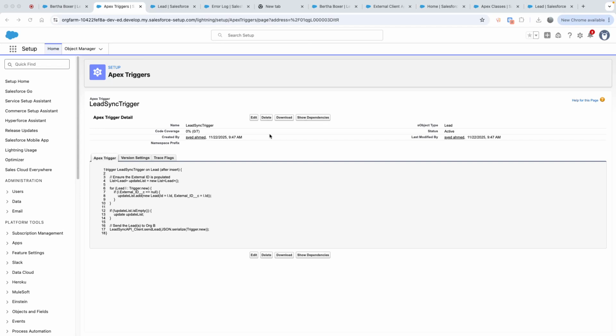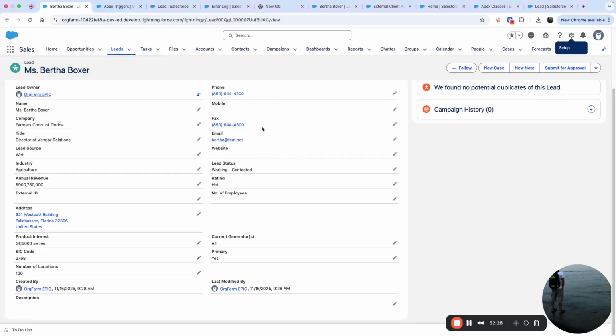So now we have the OAuth, we have the name credential, we have the Apex class. We have created the REST API and error log object in org B, and the outbound class and the trigger. So on org A, let's go ahead and create a new lead.